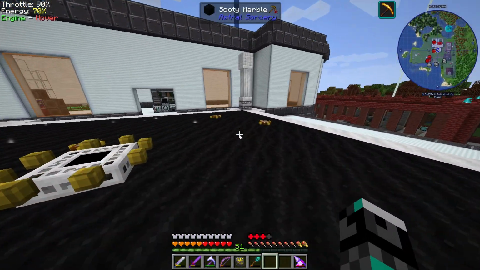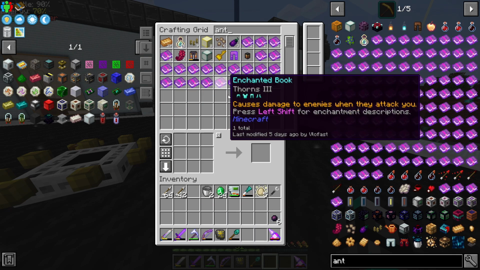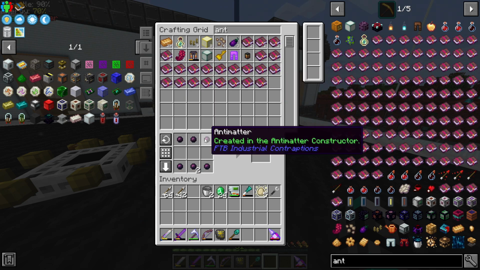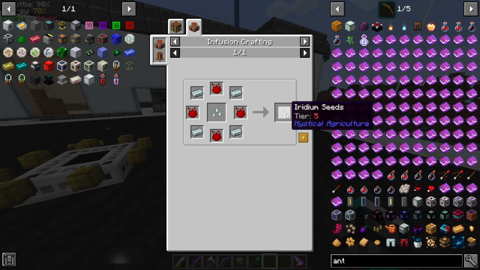And if I go over here, I'm now in range of my storage, which means I can go ahead and check for antimatter. We have 1 here, and I'm actually using them to make these iridium ingots. Why? Well, we could make these the universal pipes, but that's not really what I'm going for. I would love to make these iridium seeds.